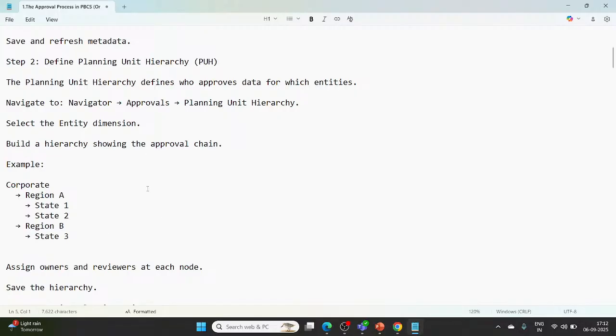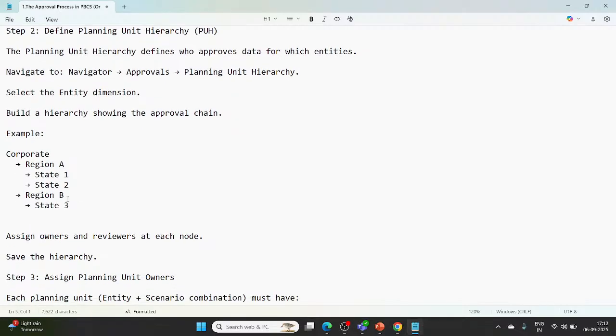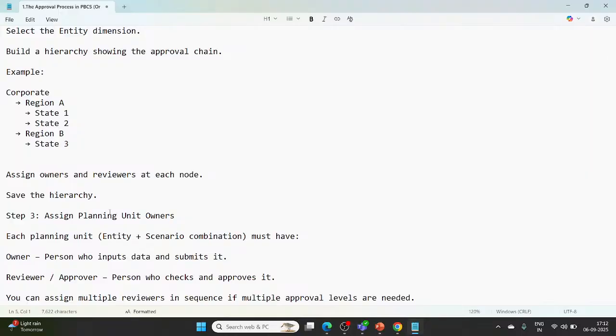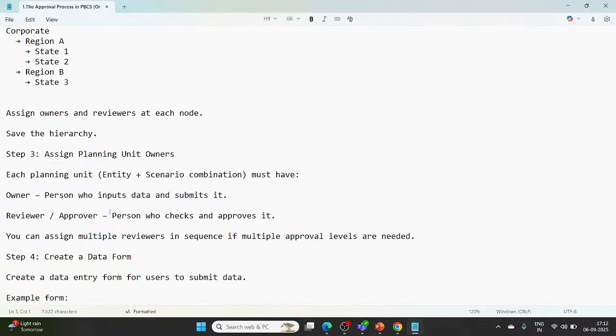Yesterday we were doing the approval chain, so we do the same thing: corporate, region A, state 1, state 2, region B, state 3, and assign owner and reviewer at each node. Save the hierarchy.